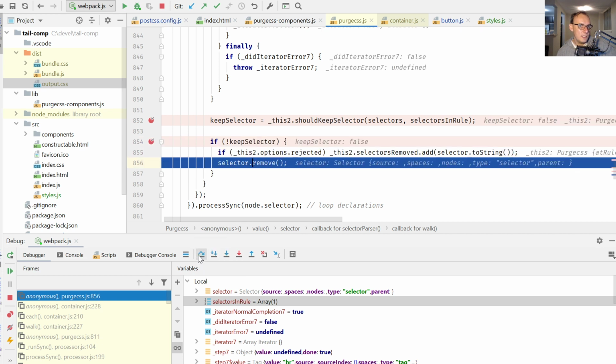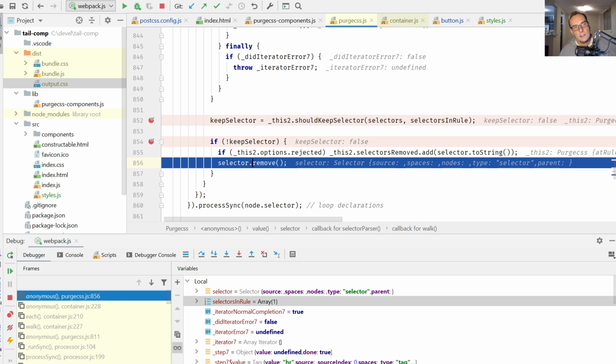If no keep selector, you get rid of it and remove it from... Ooh, this is interesting. Selector.remove. So it's not saying, hey CSS3, why don't you remove this selector?